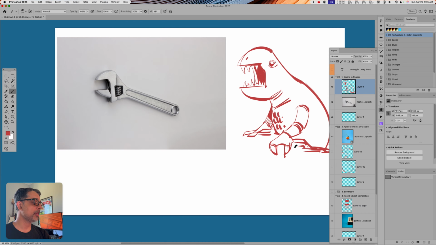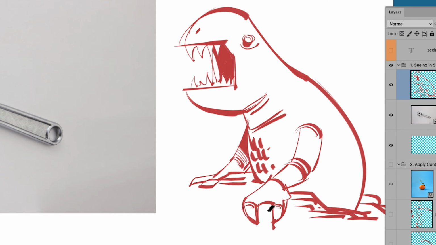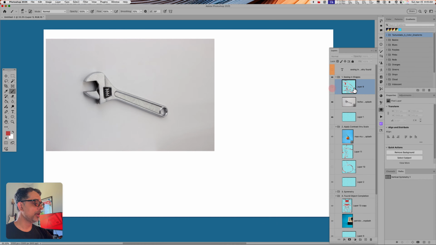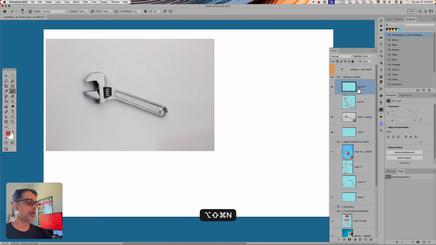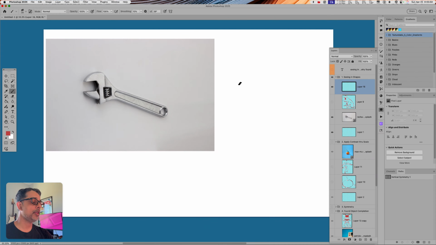And you can see here that I have some type of a dinosaur or some type of a creature that's popping out. And if we look very carefully at the way I've drawn this, the base shape is basically coming from this wrench. So I want to go ahead and show you how I did this. First thing I do is I look for the most interesting part within a man-made object. And clearly we can see that the primary shape here is the end point of this wrench. So I'll just go ahead and draw this out.